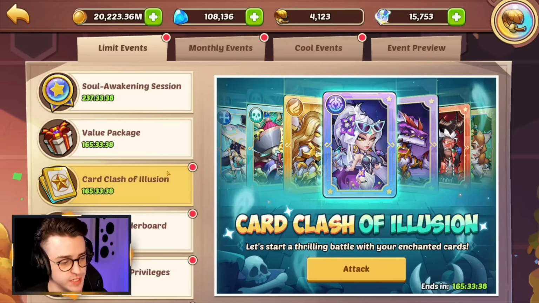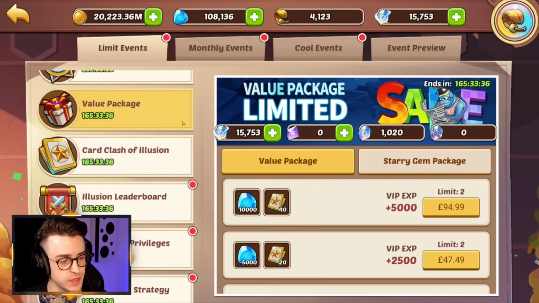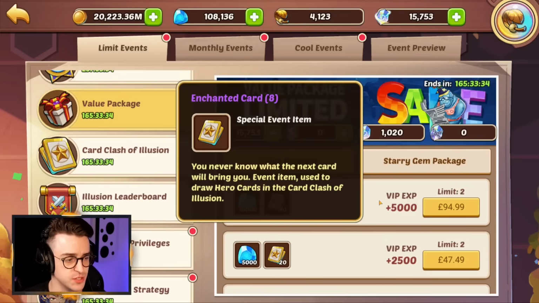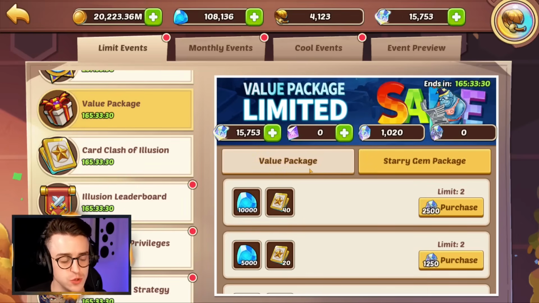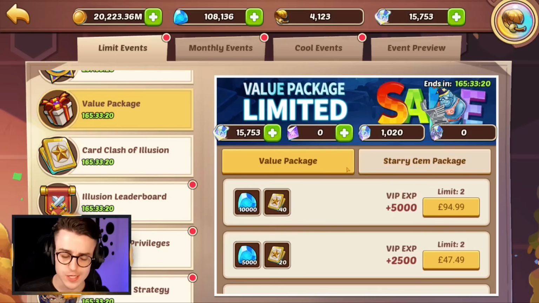Anyway, Card Clash of Illusion is the main part of this week's event, so let's start with the value packs. These give you gems and enchanted cards. No train tickets being given here, unfortunately. I do like it when train tickets are given. I do think it's one of the best things that free-to-play players can spend their contract starry gems on: value packs that give you train tickets, and of course additional bonuses as well whilst you're at it.